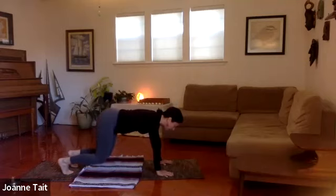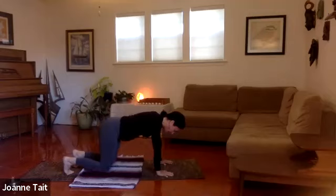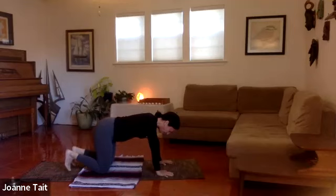Activating through the core again, building a little bit of heat. Breathe. See if you can stick with me one or two more breaths. Take one more. Good. And release the knees. Tap out the feet. Tuck your toes.